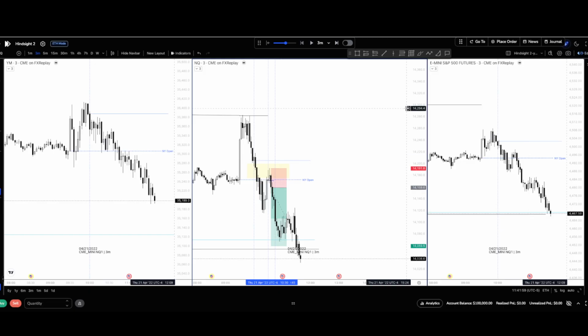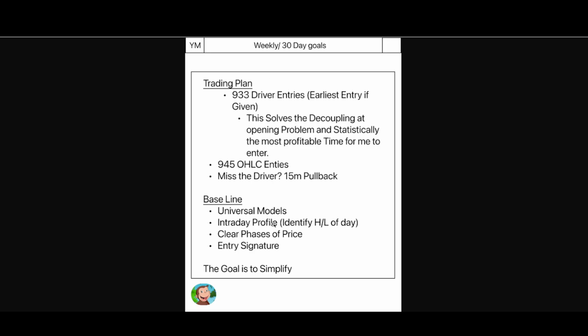So universal models, external, internal on YM, we want to anticipate YM to go down inwards. So your universal models is checked. Right? Intraday profile is an open high low close, and it is also in line with my bias, so to say. Clear phases in price was very clear once it did start to expand away. With that expansion away, that's when you do have that clear market direction, and you're no longer forcing anything, letting that reversal happen away from the SMTs for you to confirm that that's going to be considered your high of the day.